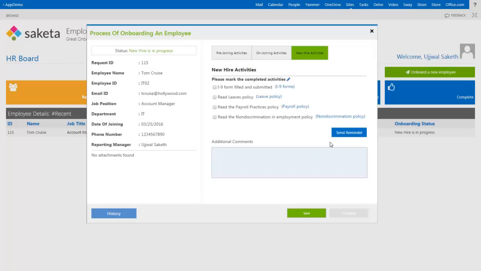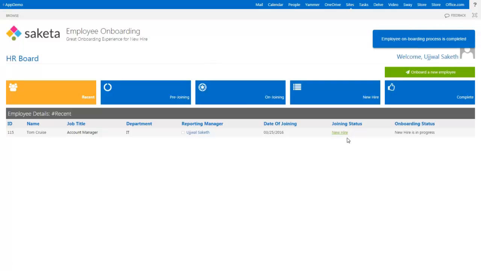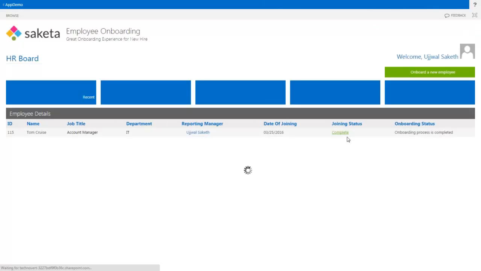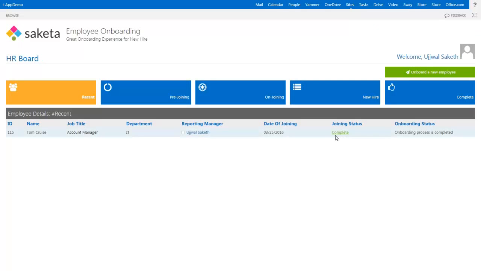So you can send him timely reminders. This ensures that there's no delay on their part to finish the formalities. And when you click on everything and click complete, the onboarding process is complete, the status will change to onboarding is complete, and the status over here will change to complete. Additionally, you can see it over here in the complete section.